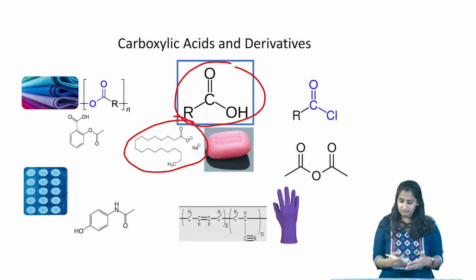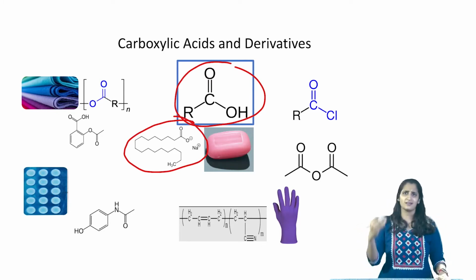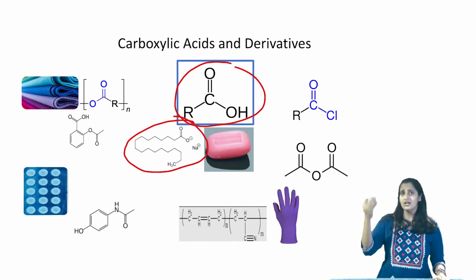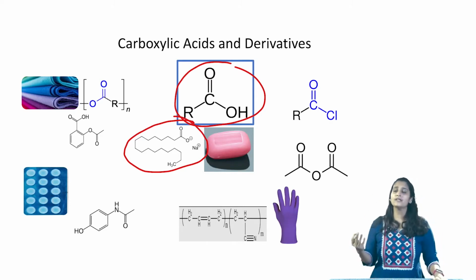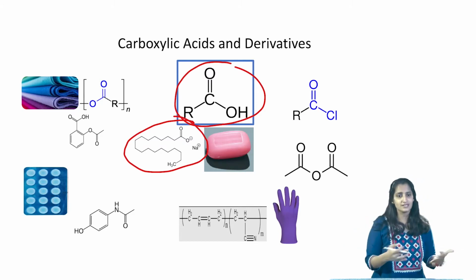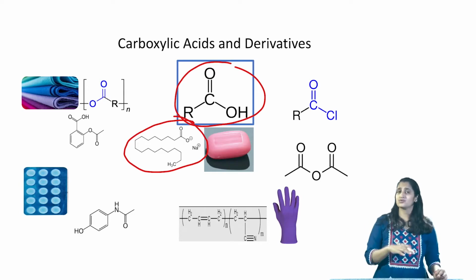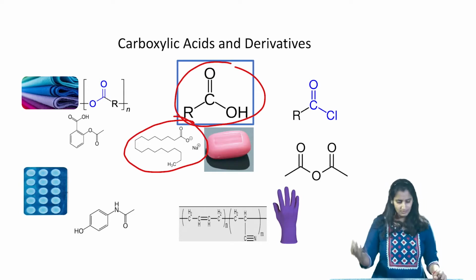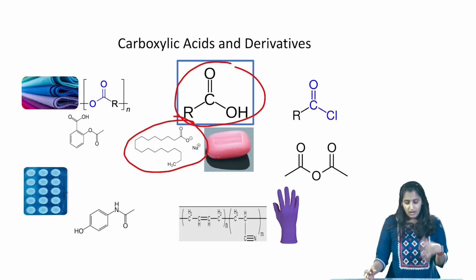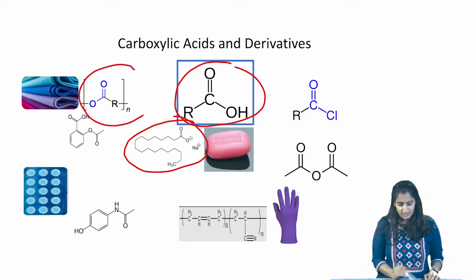Here is an example of carboxylic acids, and there are many acids: acetic acid, citric acid, tartaric acid, so many of them found in nature that we use in our foods. There are various acids that we use as solvents, they are used as food preservatives, and have so many applications. Here is the next functionality, we have the esters.